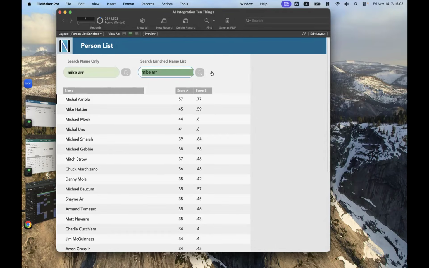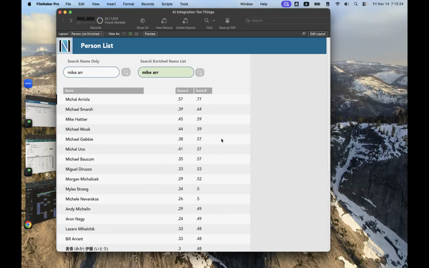So here you can kind of see the A and B. Usually the top name is going to match. That's actually fairly good, but using this method, it's the best quality name search I've ever been able to find in FileMaker.